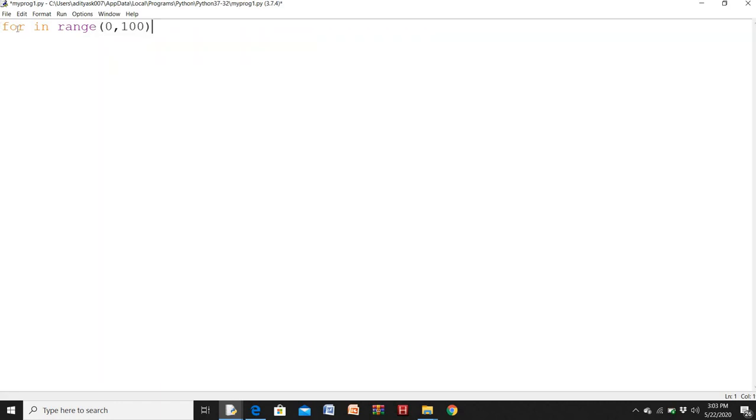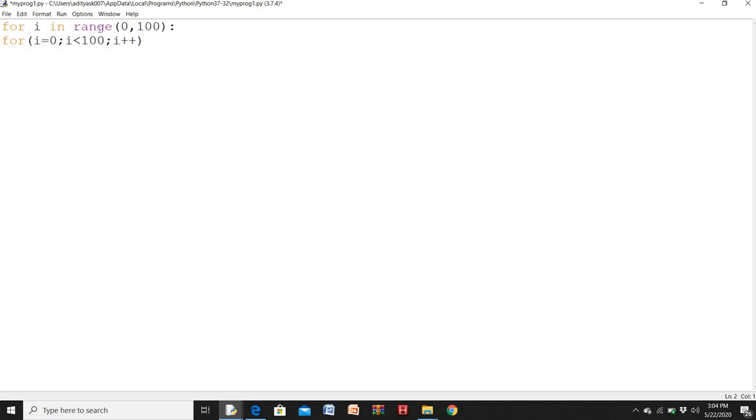You mention a variable, for i in range, where i is an iterating variable, for i in range(0, 100). This is equivalent to for (i = 0; i < 100; i++). One thing you need to consider is that the starting number is included, but the last number is not. So i will range from 0 to 99, but 100 is not considered.